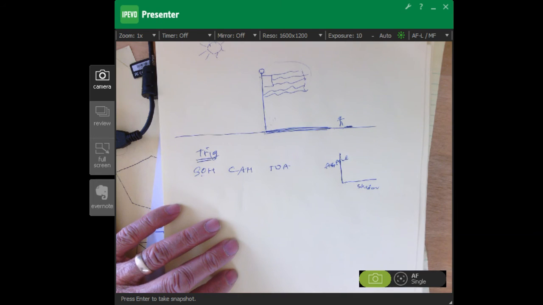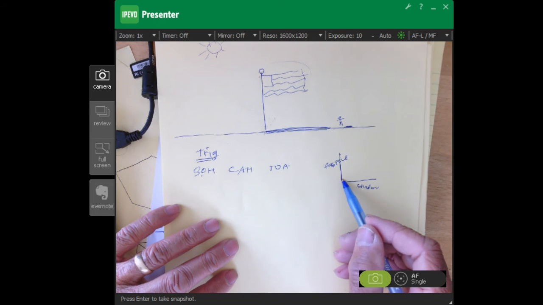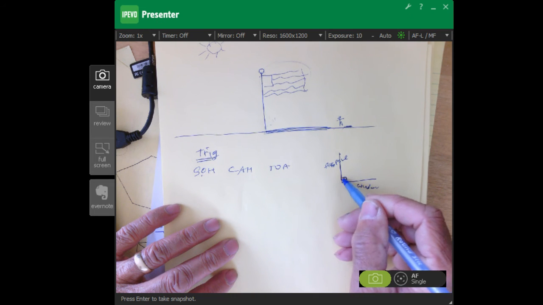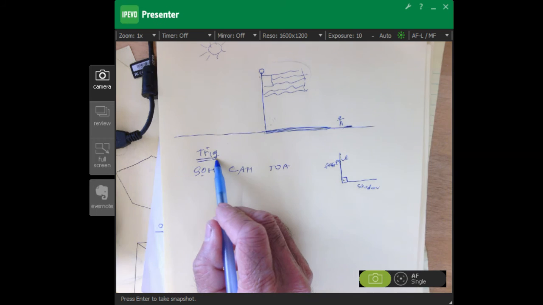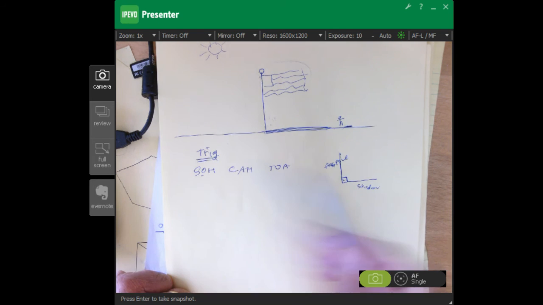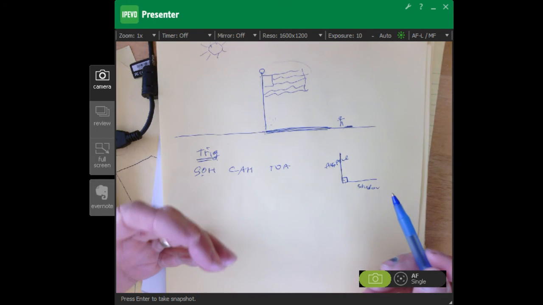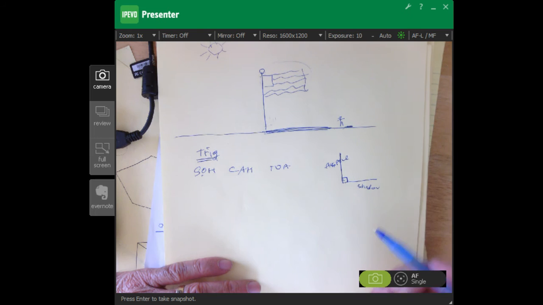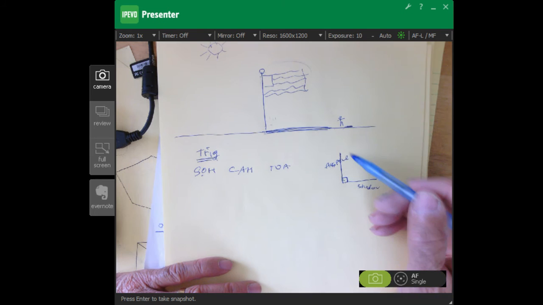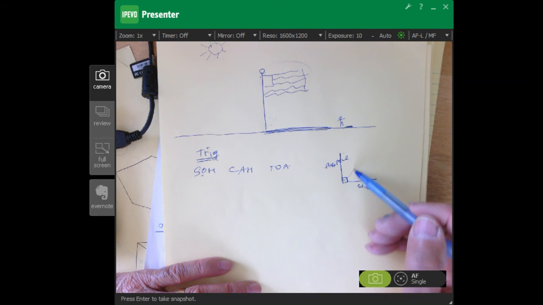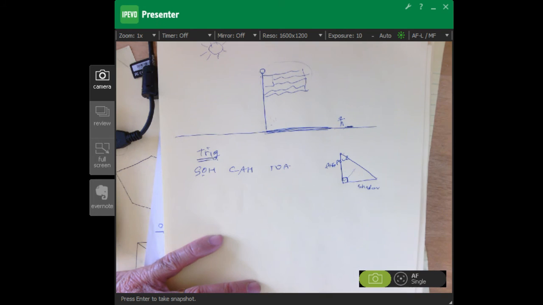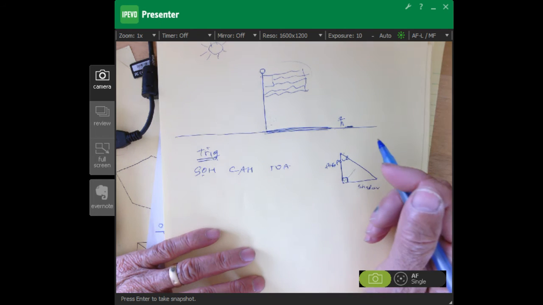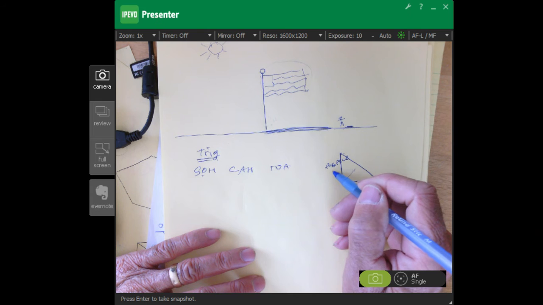There's your flagpole. Okay, down here, that makes a 90-degree angle. Trig works with triangles. It doesn't work with L's. So we're missing something, aren't we? What are we missing? We're missing the side that would be across from this. We're missing the hypotenuse. Okay, so what we want to know is what's the height?